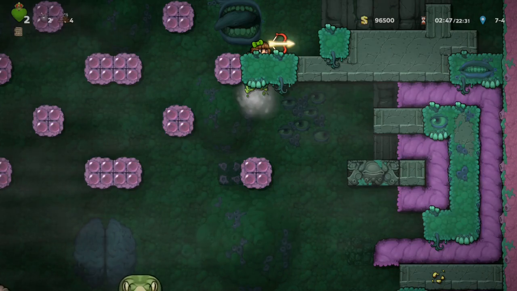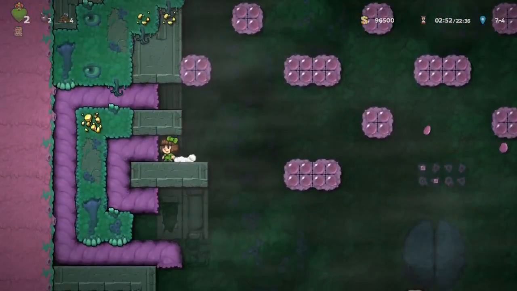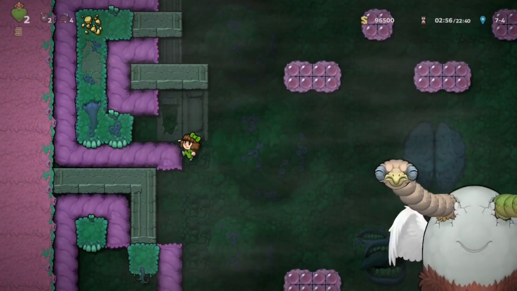Yeah, so the safe strat here is you get one of the heads to 8. Right now we're on 4, I think, so that's 5.